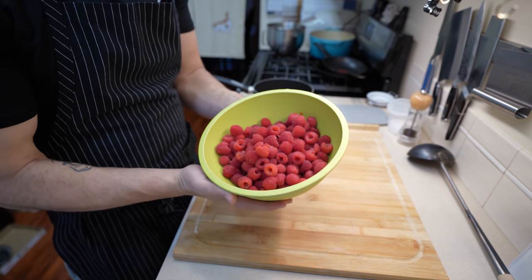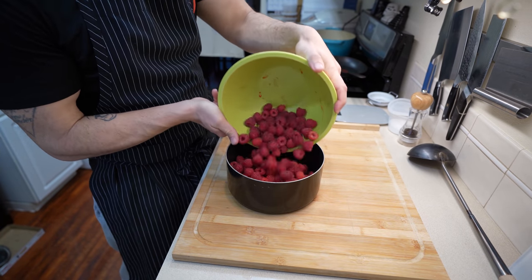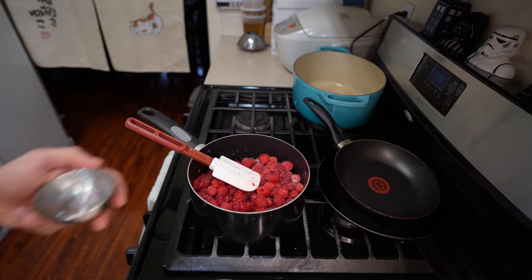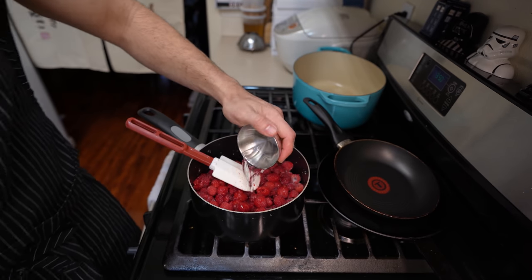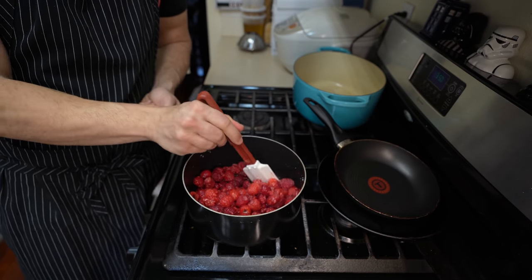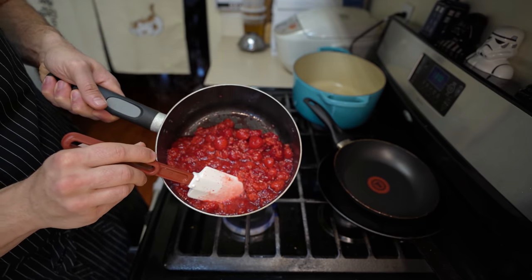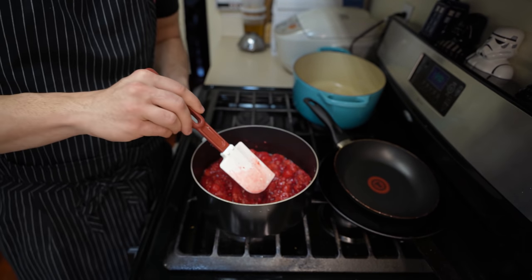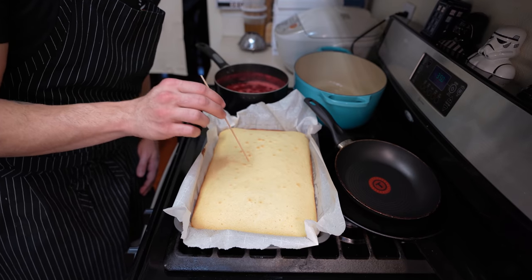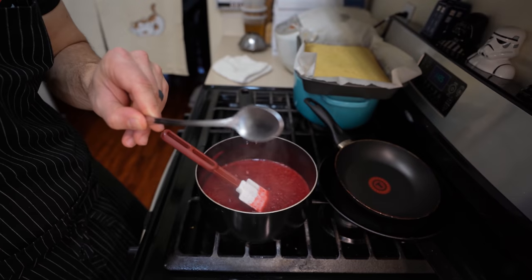While that cake is baking we're going to work on the raspberry jam or raspberry filling. I'm using around 500 grams worth of raspberries, but feel free to use whatever fruit you want. To this I'm adding 100 grams worth of granulated sugar and we're bringing this to the stove. I'm only adding in around 50 milliliters worth of water just to help the cooking process — you may not need water depending on the fruit you're using. As the raspberries cook down and the sugars incorporate you're going to have a ton of liquid accumulate at the bottom, which we're going to cook out. If you're multitasking, your cake should be done while you're in the middle of making the jam — pull it out and do the cake test, making sure a skewer comes out clean. Just set that to the side for now.